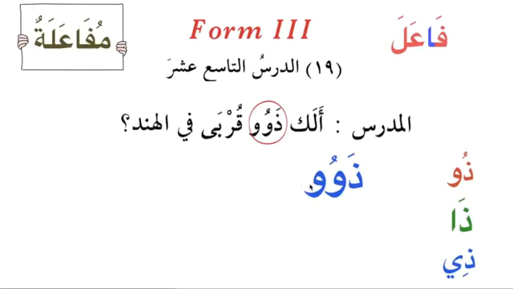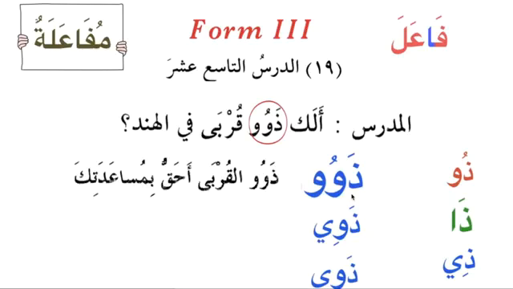So always when you see this word as zawu, the possessors of, that will be your marfu form when you see waw. And if you want to make this zawu into mansoob and majroor, the same pattern of jama mudhakkar salim, it will be zawina. Because it becomes mudaf, we take away the noon. So we have zawi, and majroor will also be zawi. If we bring some examples to make it clear, the marfu form will be zawul qurba. Zawul qurba means the close relatives, the ones who bear closeness to you.